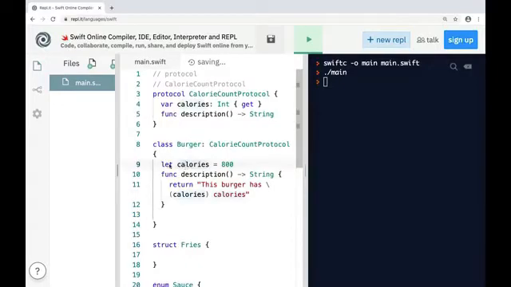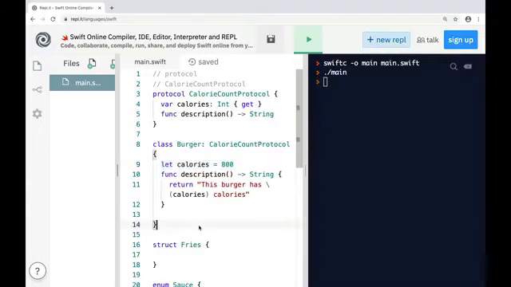It now has a property, calories, and this property will be assigned a value of 800. It also has a description method, and this description method returns a string, and the string contains the string this burger has calories.